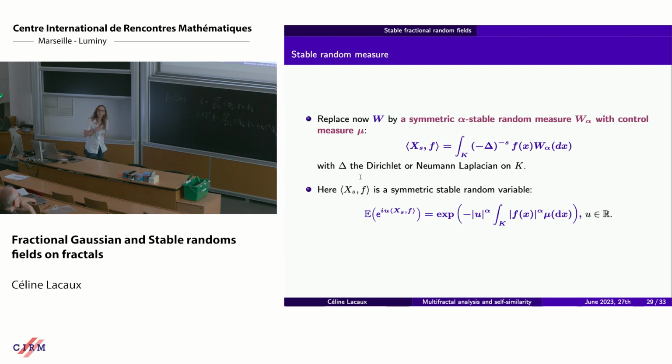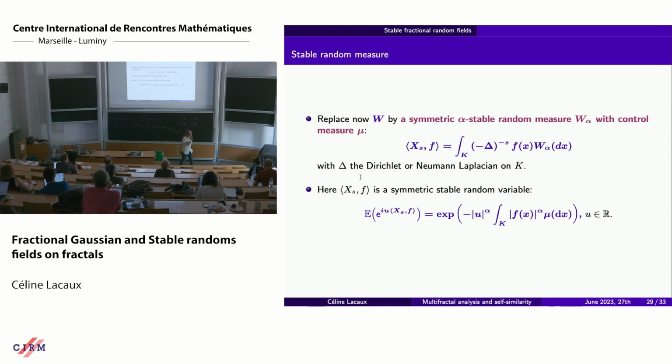In the first part, W was a Gaussian measure. Here, it won't be a Gaussian measure, it will be a stable random measure. We take a symmetric stable random measure of order alpha. I won't explain what a stable random measure is. It's exactly the same definition as for a Gaussian random measure, except that the last line was W of A is a Gaussian variable. There, the last line will be W of A is a stable variable. And if you take alpha equal to 2, you recover the Gaussian case.